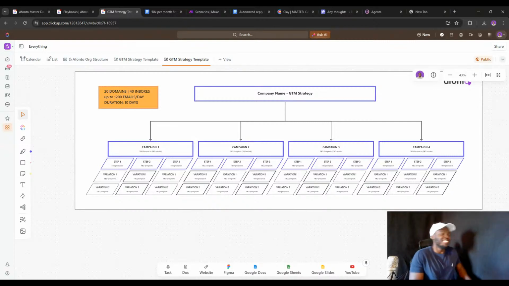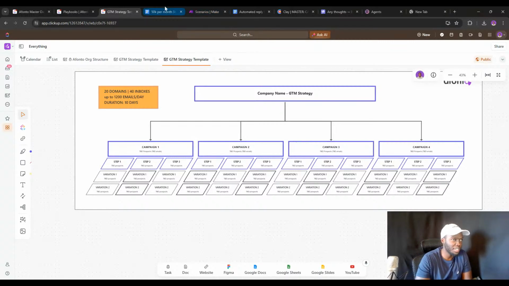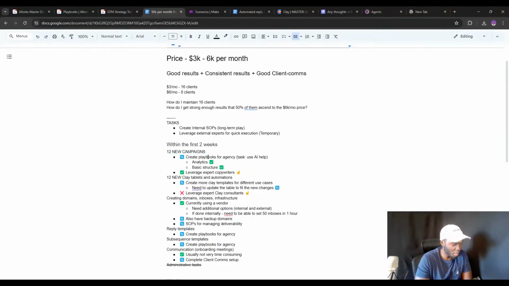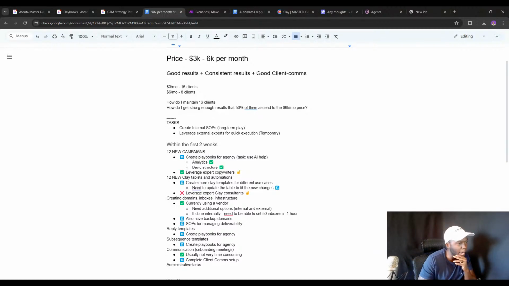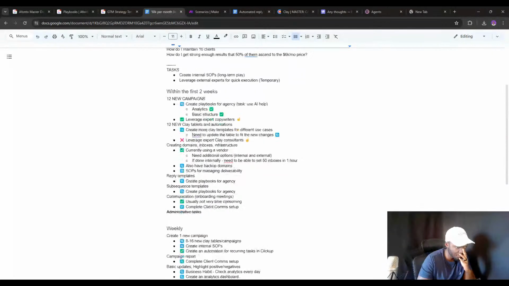And so this is the idea, right? And we've already done this, right? We've already shown how it works. It just needs some refinement with AI and ChatGPT, right? So boom, that's the first section. We're going to need to come back to this and then reply templates.